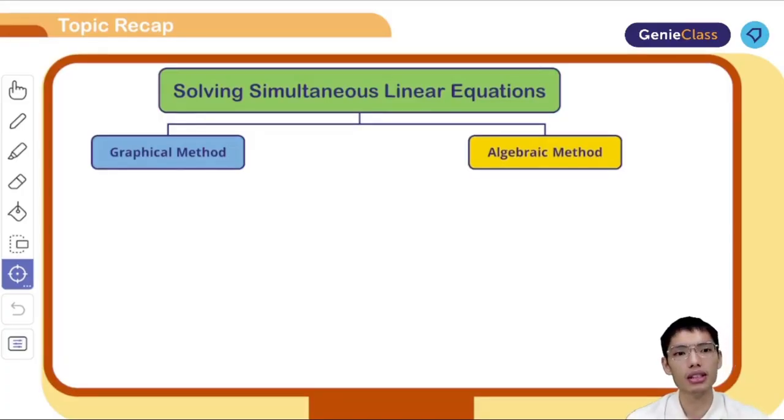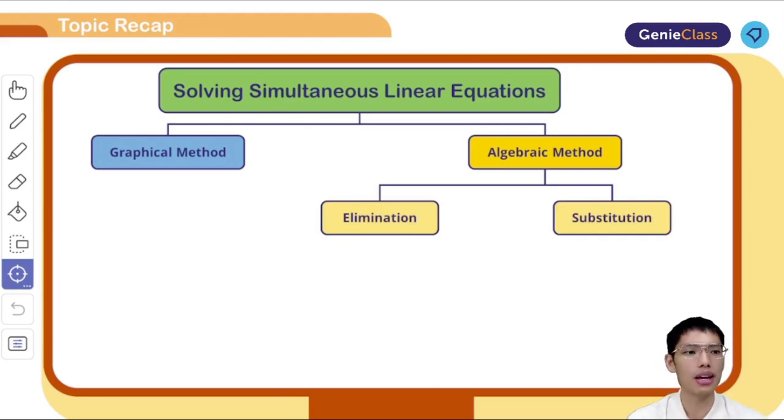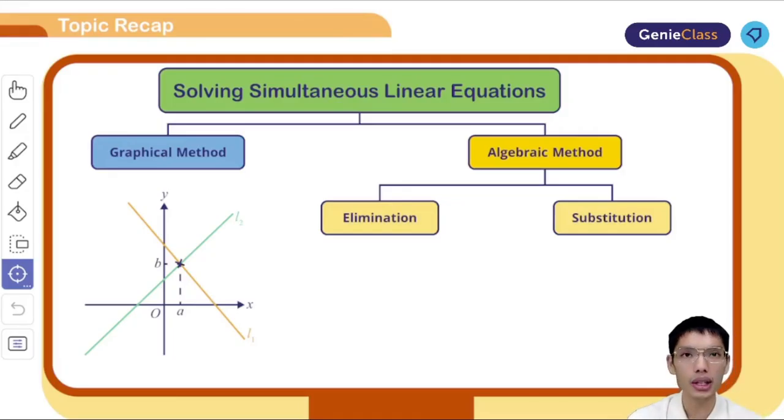One is the graphical method, one is the algebraic method. For the algebraic method, no worries, Millie, I'm getting the key things from you. It is fine. For the algebraic method, we have two methods: substitution and elimination. But let's go on first. What is my graphical method? Because we are looking at linear equations, simultaneous means two linear equations. What we are looking out for is two particular lines and where they meet. Simultaneous means they appear together and are bound to meet at the same point.